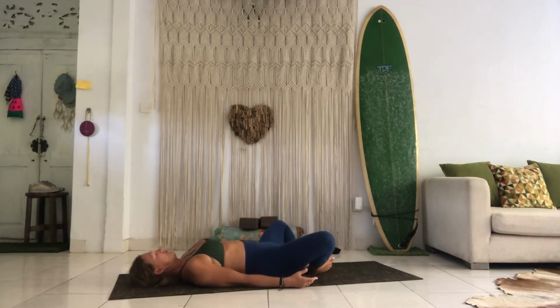Otherwise, we're just going to draw the belly into the spine, feel that gentle opening into the hips. Allow the shoulders to draw down the back, creating that space between the shoulder blades as they pull away from the ears. Chin tucks into the throat and you can feel that gentle opening through the cervical spine. Just being with the breath here, breathing in and out.